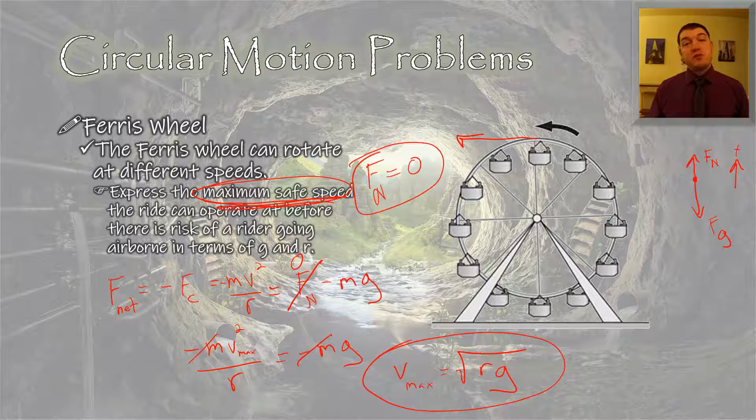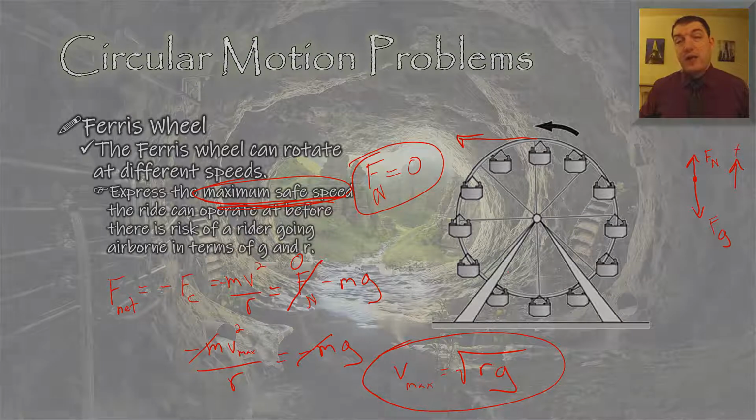Now notice, if this was a roller coaster and we were traveling on the inside of the loop, then the normal force from the track would be pushing down. And if the normal force from the track is pushing down, there is no v max. There would be a v min in that case, if I wasn't going fast enough and gravity was too strong. It would actually pull me out of the circle and I'd fall on my head. So you have to be a little bit cautious. In some circles we're talking about v max, in some circles we're talking about v min. When we were looking at the force from friction, there was a v max. When we're looking at riding in a Ferris wheel, it's a v max.